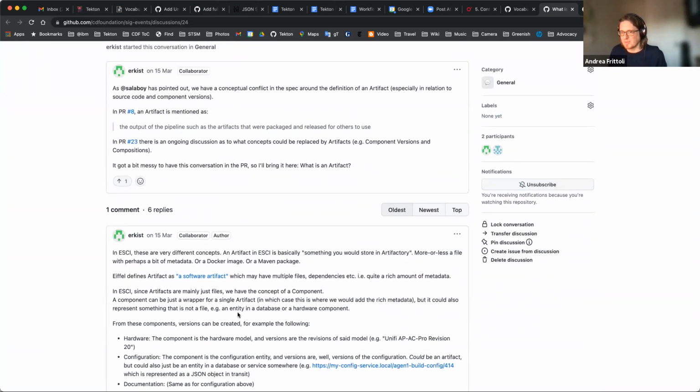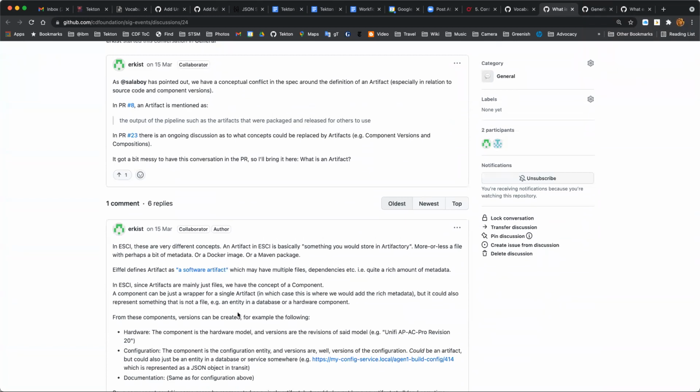Eric, maybe you have some fresh context on this one? I can try. So for many types of continuous delivery flows, an artifact will mainly be the result of some build, like a Docker image or a built binary or something like that. But for the types of continuous delivery flows that I am typically involved in, there are many other things that are produced by continuous delivery pipelines. It can be documentation, it can be not necessarily hardware that would be produced, but a hardware definition could be something like it.